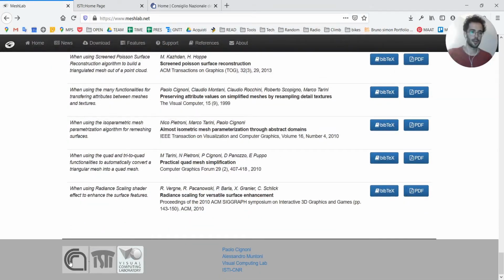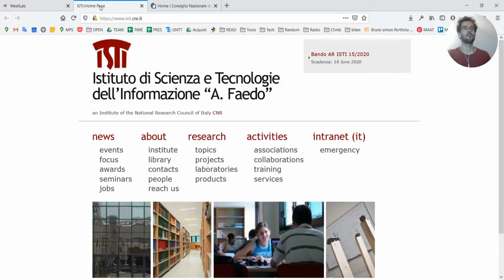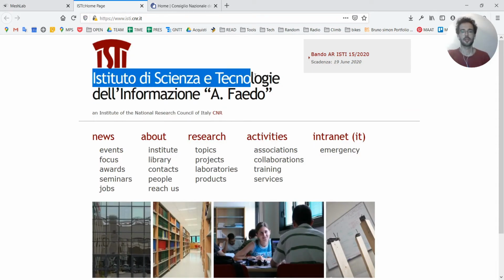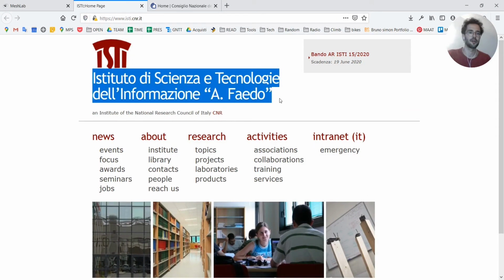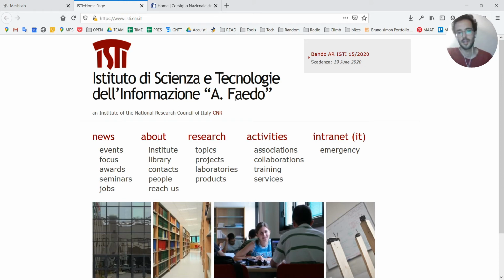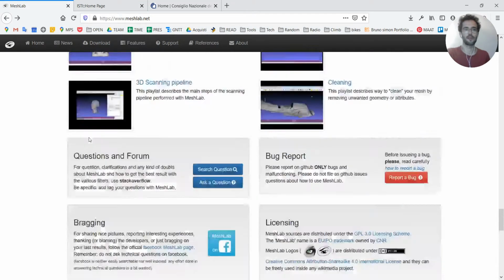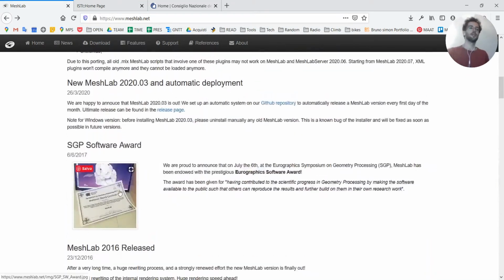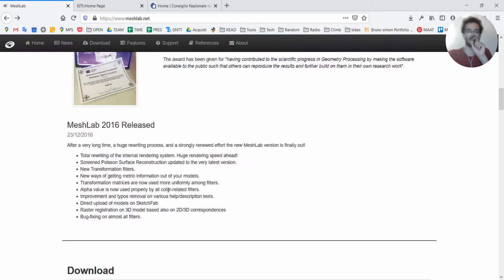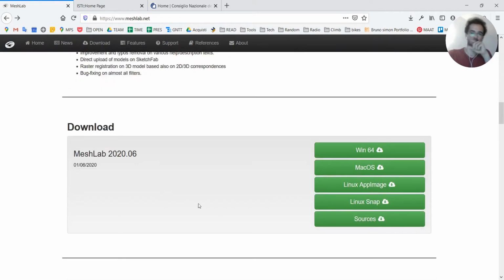It's proudly made by the Institute of Science and Technology ISTI-CNR, which is based in Pisa, Italy. And I'm really proud of that, because it's really one of the best software I've found for mesh editing. It's just slightly on the nerdy side, but it's a really powerful one.